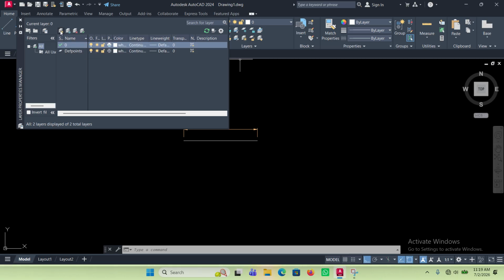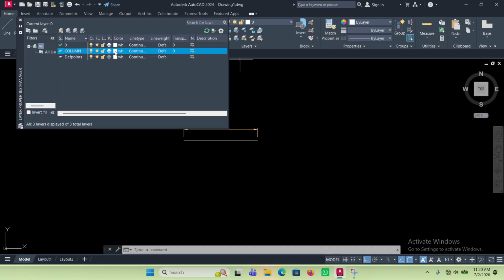Look up here, just click on new layer. Once you click on that new layer, in this Layer 1, you can highlight it and type. Let's say we want this first layer to be foundation, or we want it to be column, so we can call it column. So this layer is column.